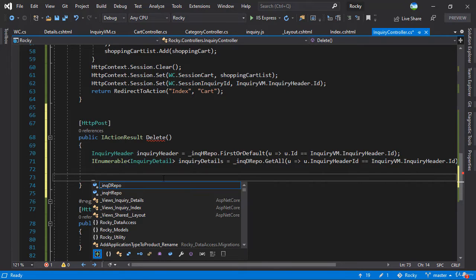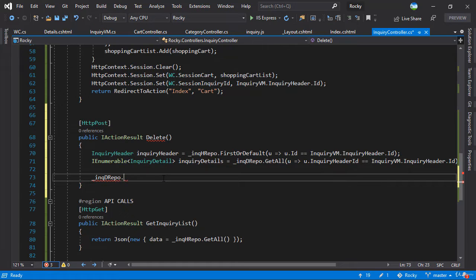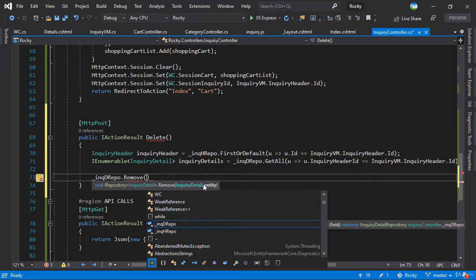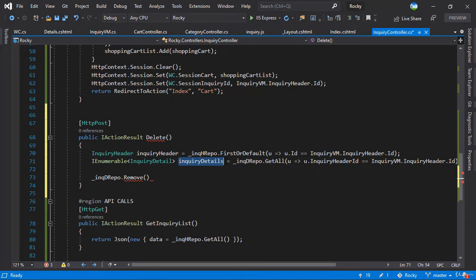In order to remove the inquiry details, if you go to details and type remove, what you can pass is a single entity. So one way to remove is to iterate in a foreach loop and remove all of these entities individually. Or we can do something better.